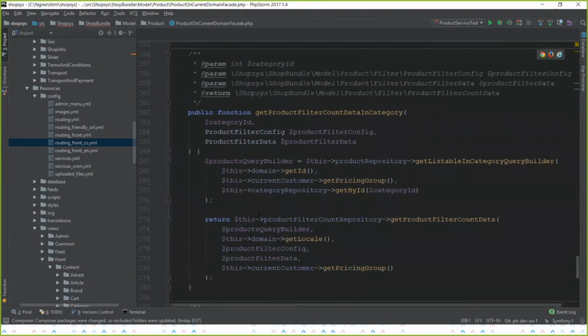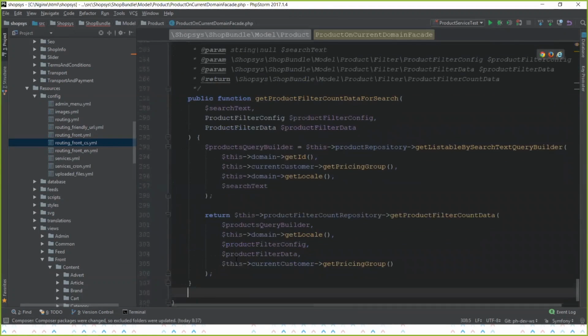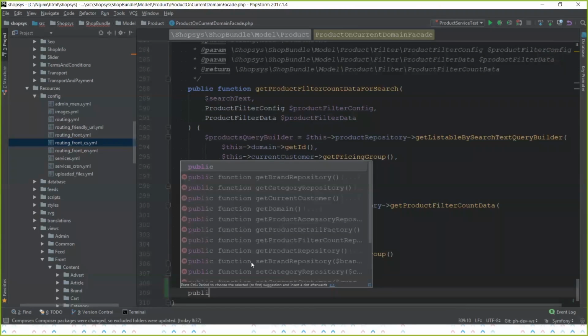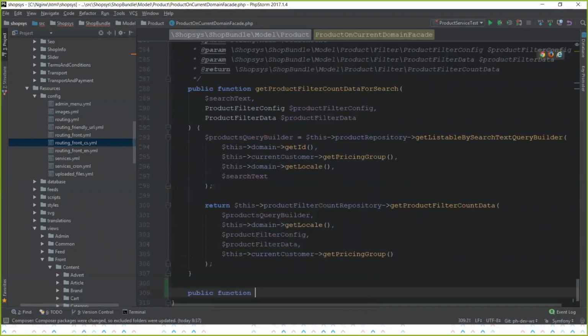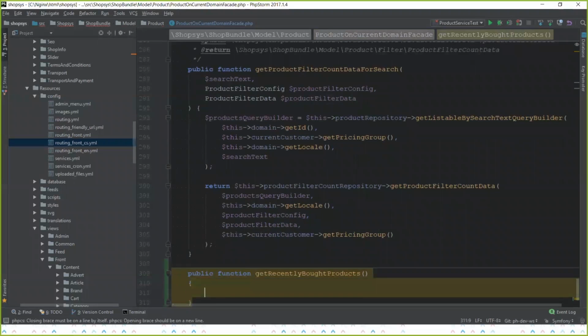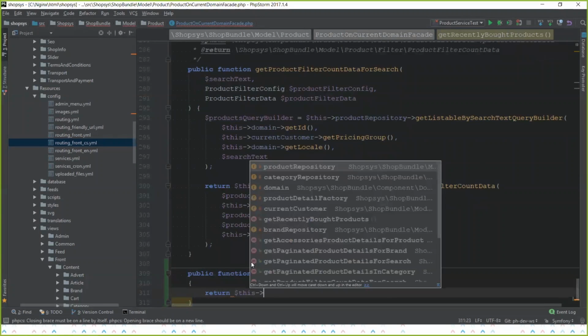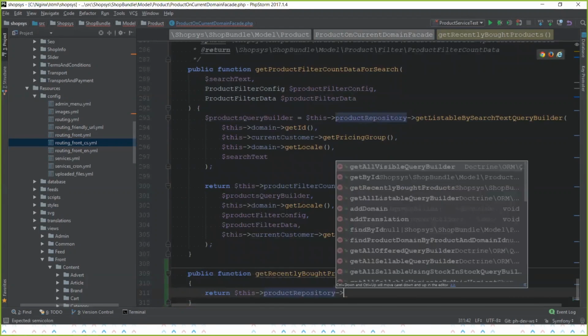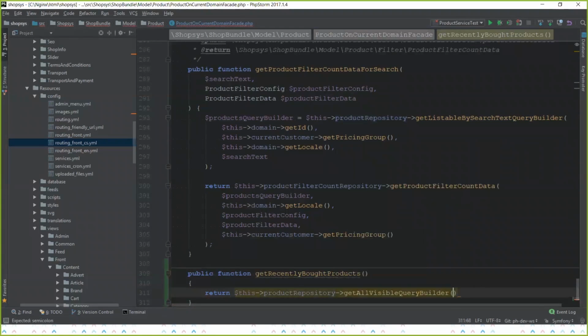And here we should make a new public function, getRecentlyBoughtProducts. It will have no arguments because it already knows the context of the logged customer, and it has the product repository already wired, so it can get all visible query builder, and here it will be user.